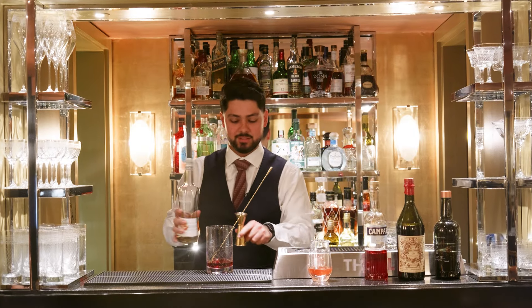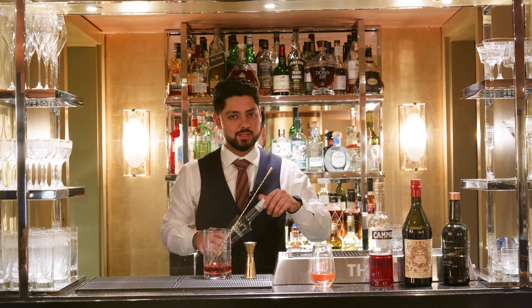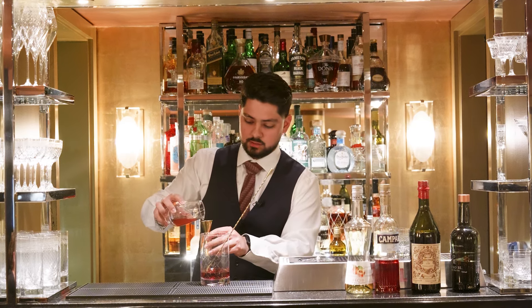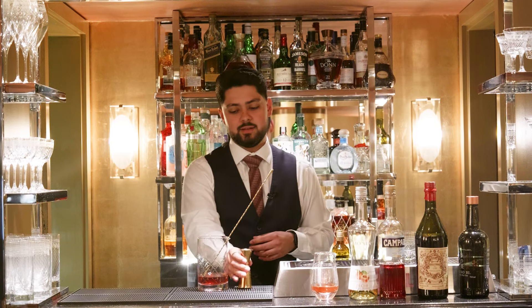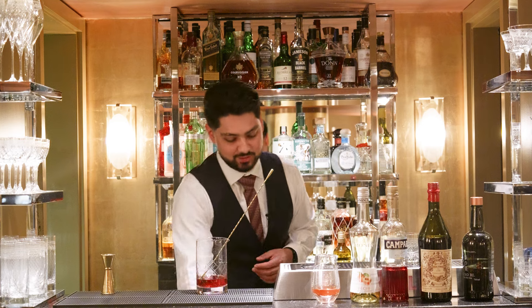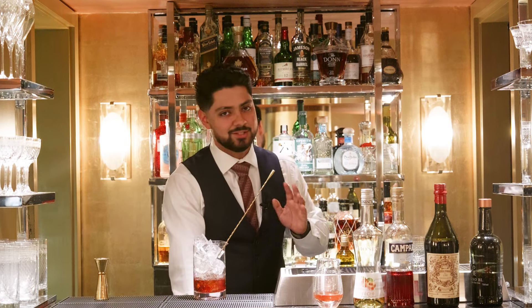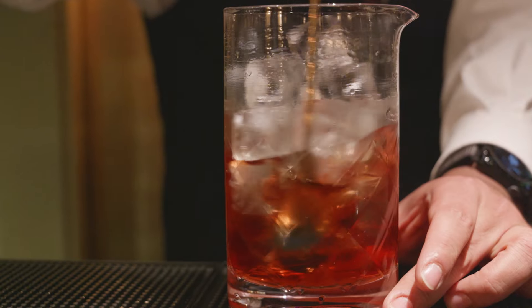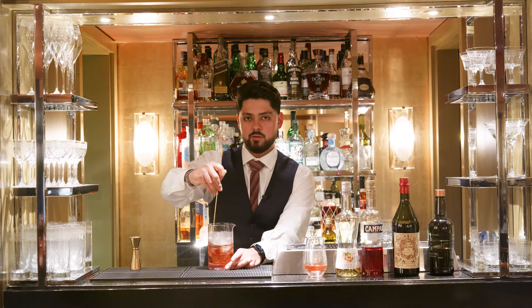One of our secret ingredients is the peach liqueur. Now, why are we adding peach liqueur? Because it has a lovely connection with Mr. Escoffier and Helen Porter, also known as Nelly Melba. The connection is that when he was at the Savoy Grill, he created a lovely dessert which unfortunately didn't have a name yet. When Nelly Melba went to have this dessert, she asked for its name — and as there was no name, that's why it became the Peach Melba. The peach liqueur connects our Negroni to that story, and the name Queen of Divas comes from Nelly Melba being known as the Queen of Divas. I also added a secret ingredient, which is an infusion of strawberry with some Campari and peach liqueur.